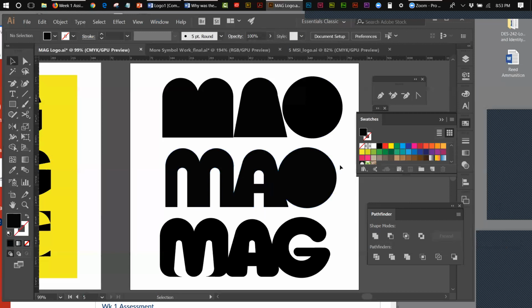And then the G, I don't exactly know. Let's see what I did with that. I think I probably just did something like this where I carved the piece out. Something like that. Maybe about that wide. And click on this. Let's see. And minus front. Yep, that's a good start. And then maybe a circular shape.